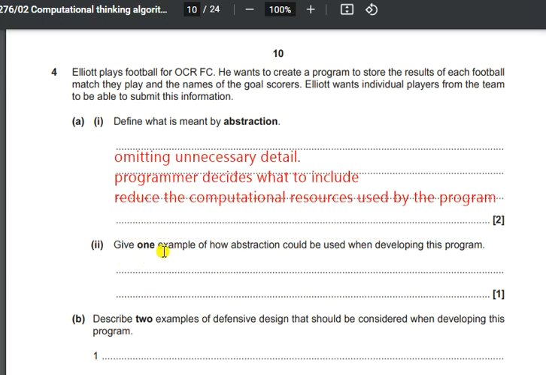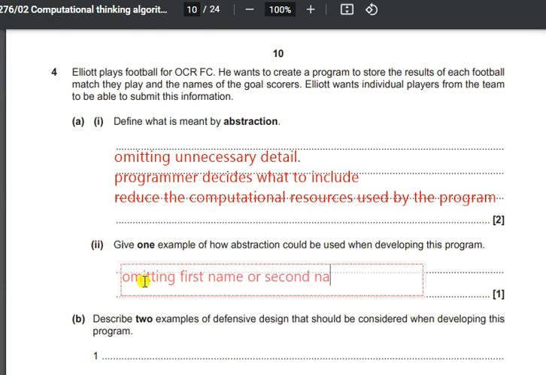Now the next question says we have to give one example of how we can use abstraction to improve this program. So one way is omitting the first name or second name of the player, not both.